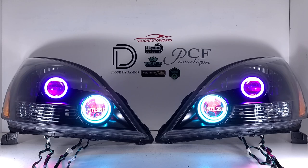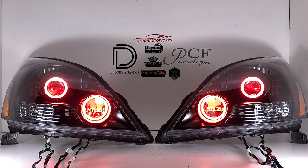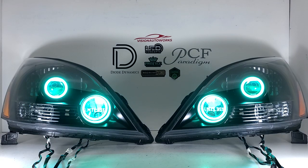So we have a headlight package for the GX470. If you're interested in something like this, check us out at visionautoworks.com. You can customize a build similar to this or do something entirely your own. We can do a lot of custom lens etching — basically put your company logo or a one-off design, just like we did on this build. As you can see with the demon eyes, they really do show up nicely. It's hard to capture on camera due to the angle of the headlights, but in person you can definitely see the logo very clearly.